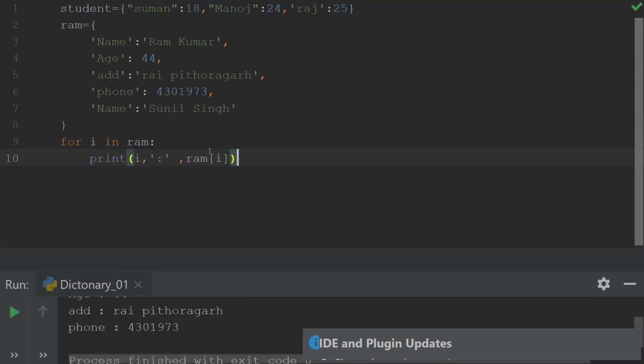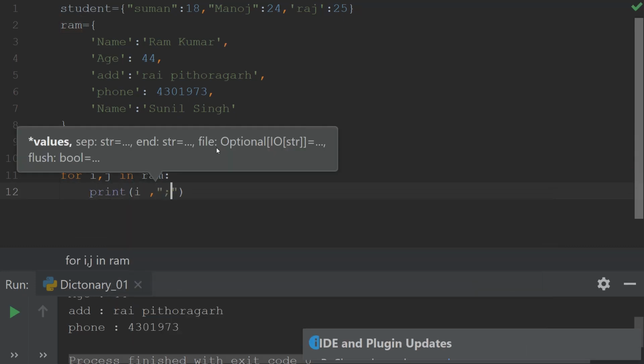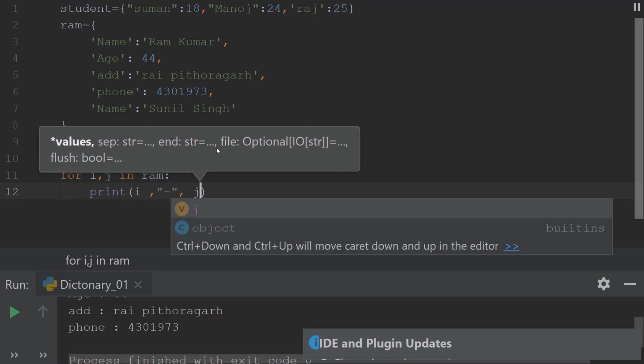And another way of doing the same is you can use a for i, j in RAM, and you can print i, let's say this time a dash, comma j, and let us execute this code and check it out.